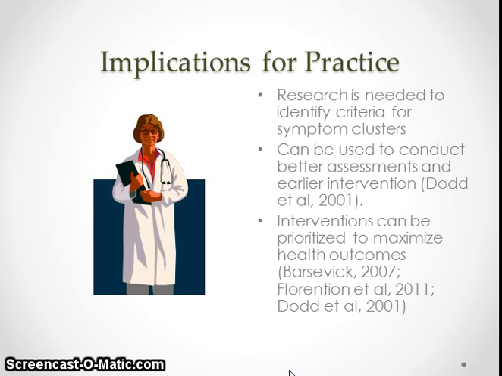The symptom management model is a very valuable piece for assessments, and this is because it includes subjective and objective characteristics. It also includes the patient's desired results, and also symptom management in this model is viewed as a dynamic process, and therefore the care plan can be ever evolving. Also, interventions can be prioritized in order to maximize the patient's health outcomes.